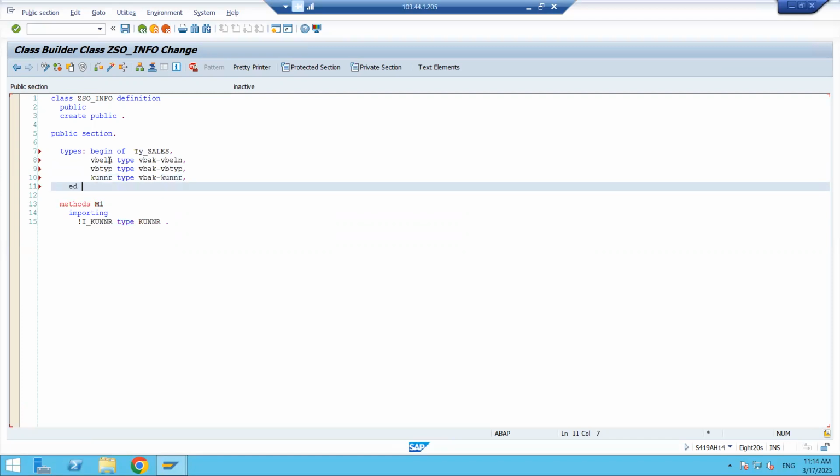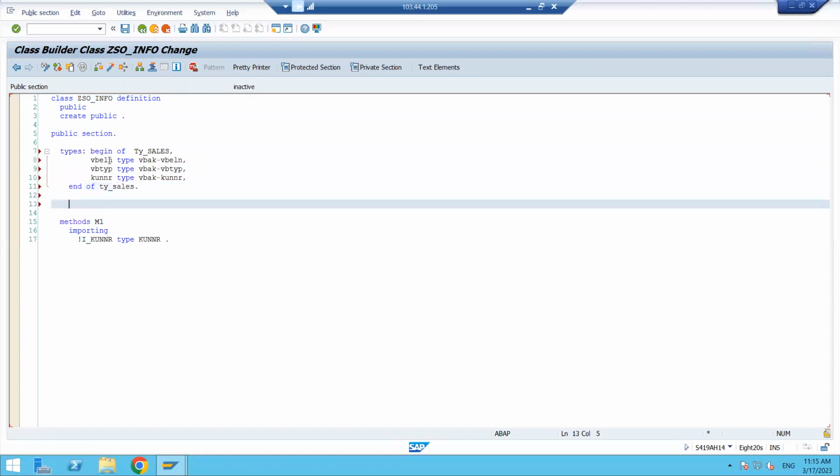Now end of TY_sales. Based on this type, I will declare the table type. Types TT_sales type table of TY_sales. Now save it, activate it.